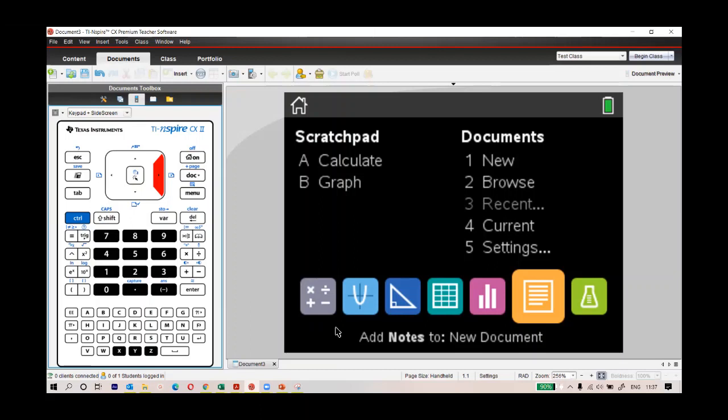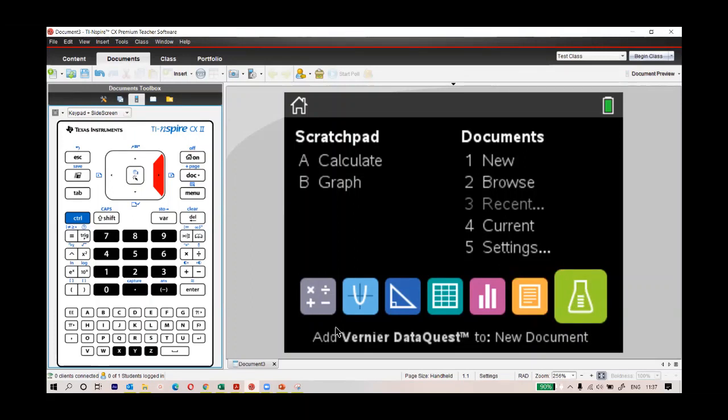Okay, you can copy notes from anywhere and paste them here, save the document, and send it to a student to solve. That is why we have given separate alphabet keys, but I'll show you more usage of the alphabet keys than the notes application. Okay, then you have Vernier DataQuest. As Saurav said, all the Vernier probes and sensors are compatible with this calculator. Why? Because Texas Instruments and Vernier have a collaboration. Vernier has given the DataQuest software inside this calculator. Okay, so on the emulator and within a handheld, it is available. So students can directly use this Vernier DataQuest software to do experiments.